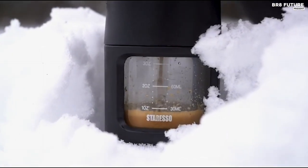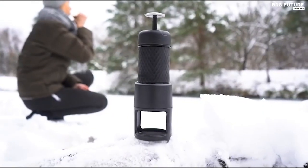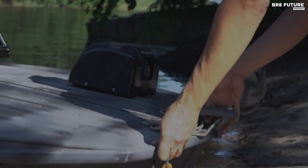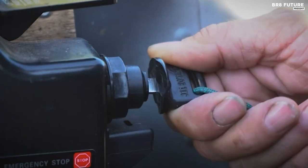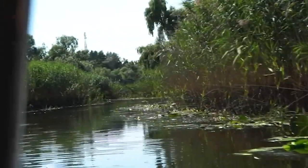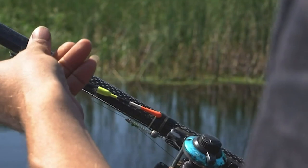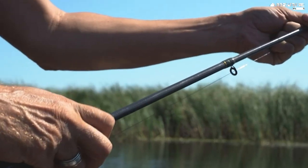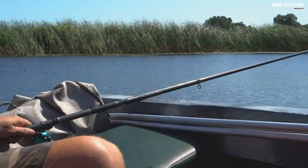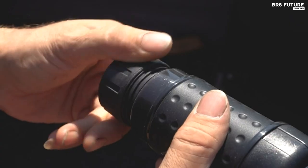With its amazing 2-in-1 design, the Staresso Classic works with both coffee capsules and powder. The coffee basket accommodates 10 grams of coffee powder or 5 to 6 grams of capsules, while the water tank holds 80ml of boiling or ice water. Enjoy 30 to 50ml of espresso with a luscious crema effortlessly. Please note that this coffee machine is compatible with Nespresso original capsules and compatibles.